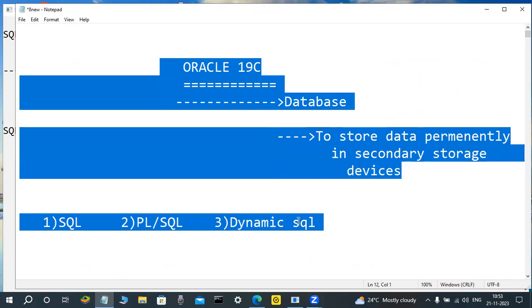Suppose you are applying for PLSQL developer jobs, pure database, Oracle developer or SQL developer jobs, then this knowledge is enough. Database administration is a different course. Even without learning this one you can learn that one, basic SQL is enough. That is an administration course, which is different. If you are interested in DBA, just basic SQL knowledge is enough.